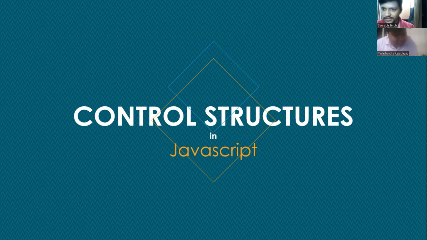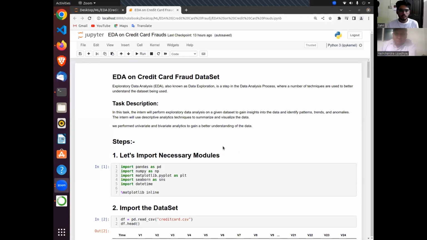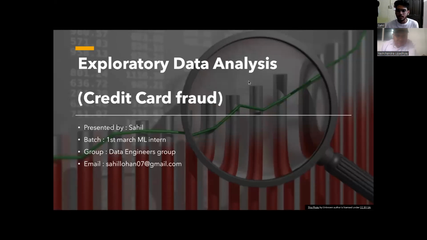I think he is having some internet issue, I believe. So, okay, for now, we'll move on to the next person. And let's see if he joins back, we can continue. So, Sahil. Yeah, you can start. So let me know if you can see my presentation. Yeah, it is visible. You can start.